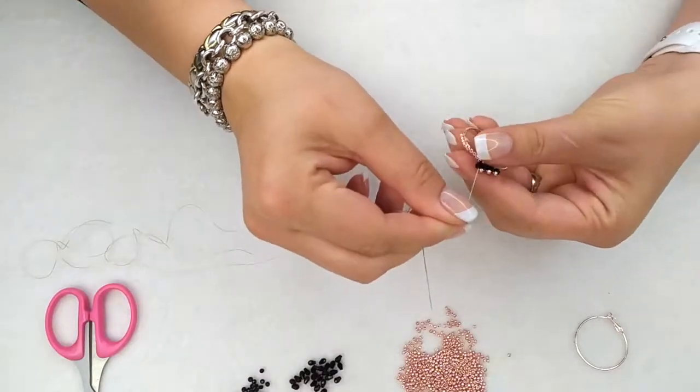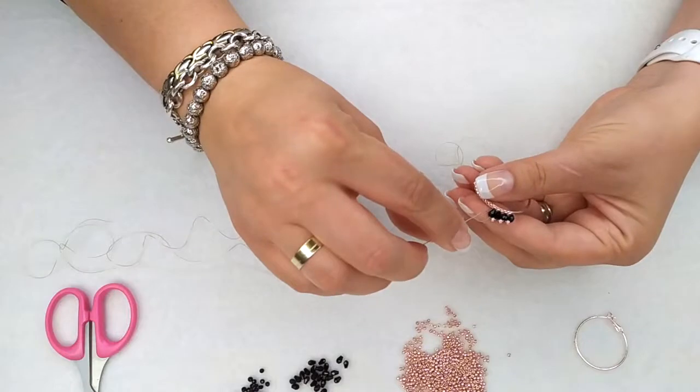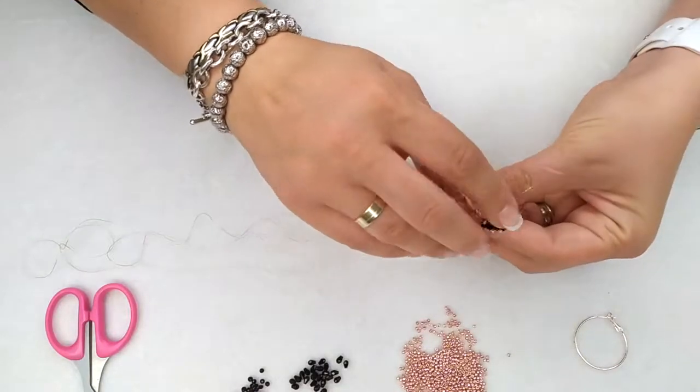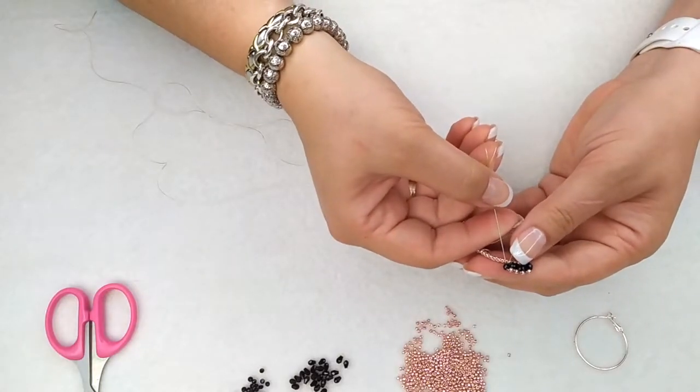Now repeat this all the way along. I'm probably going to skip one in the middle. I think that's what I did before. You need to do this until you have 12 crystal drops sitting side by side.